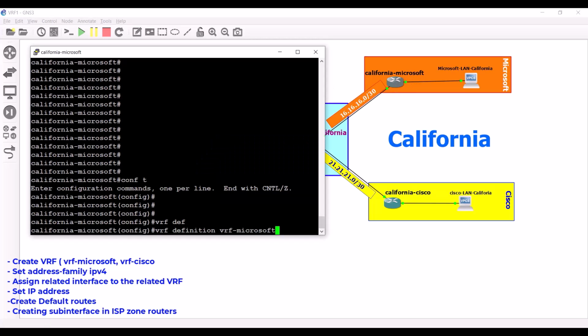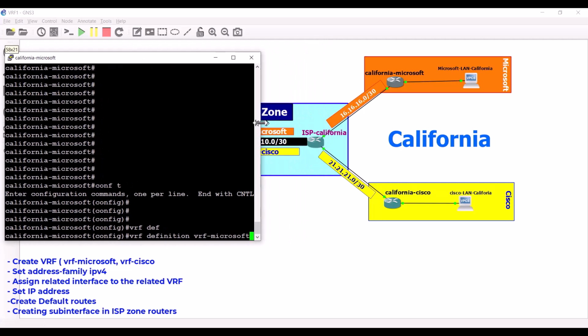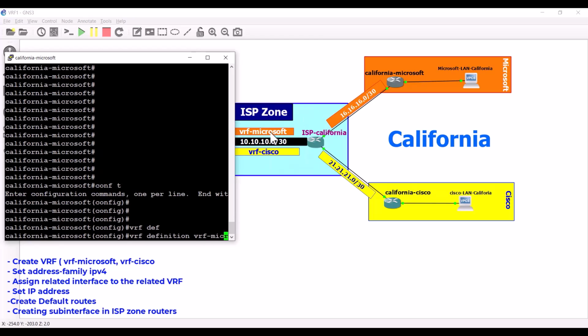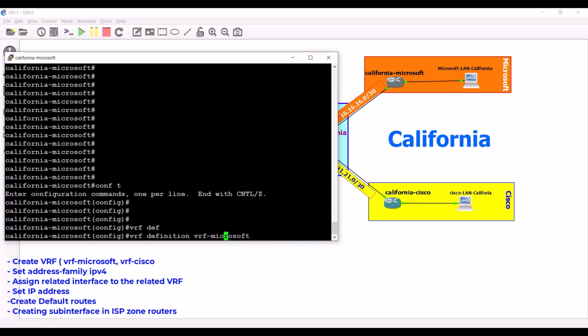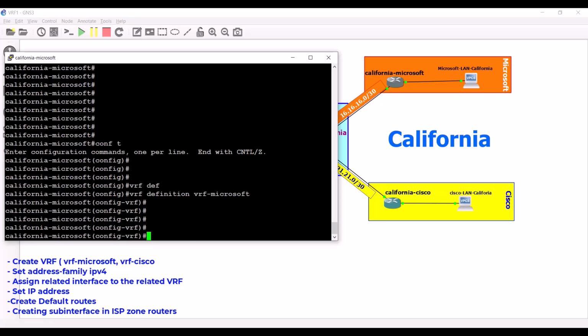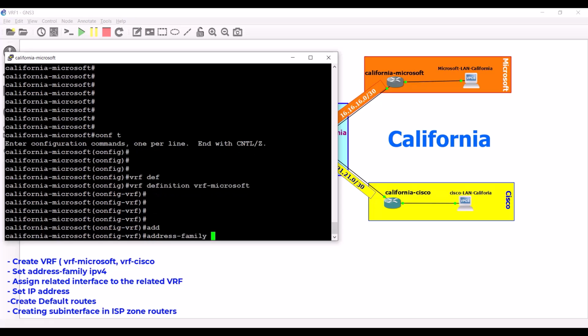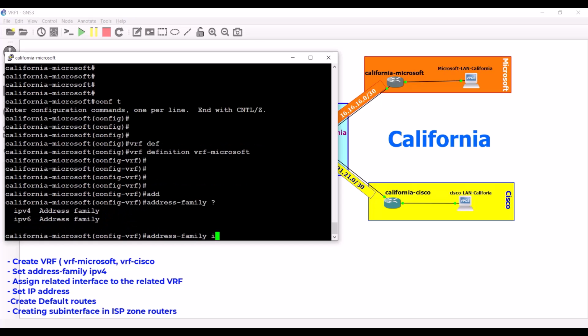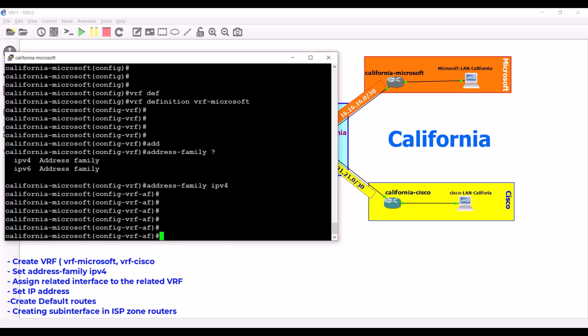So VRF hyphen Microsoft, as we wrote down here before, specified by the orange color. And then we have to set the address family. What was that? IPv4. Great.